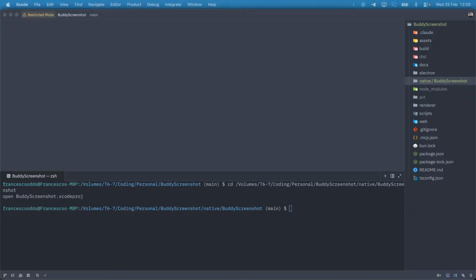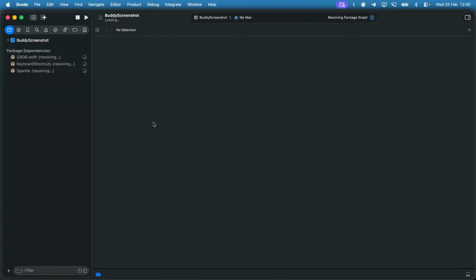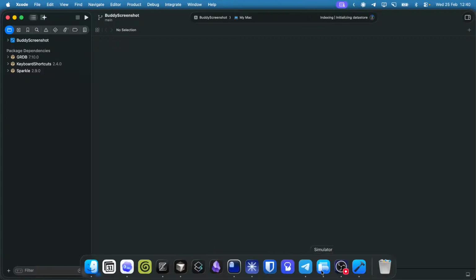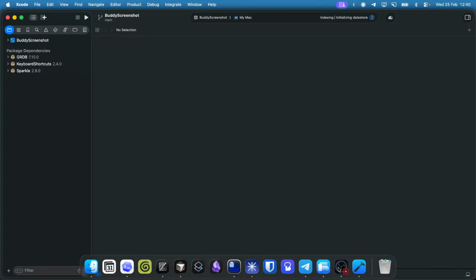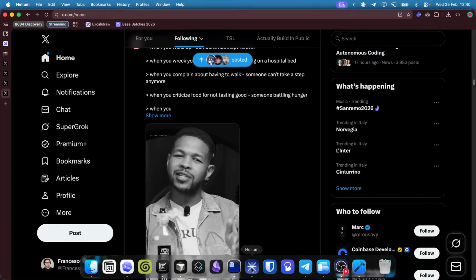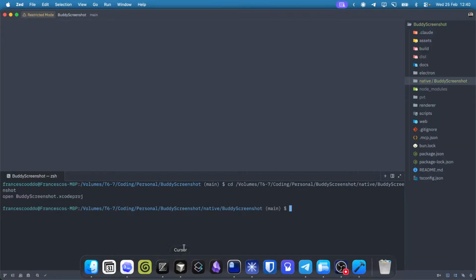Like you don't have to use Xcode ever. But it's cool. They are trying to make it better, they added a bunch of agents. Like you can log in with Codex, with Claude Code, etc. So at least they are trying their best. But Xcode remains super slow and it has a bunch of problems.